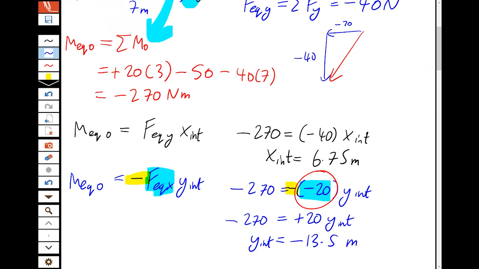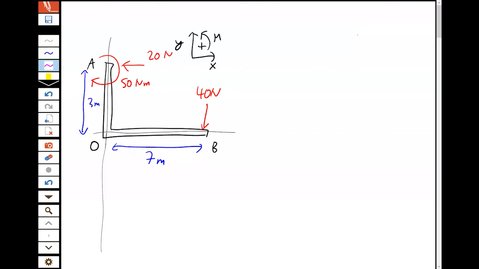So what does that look like? Let's have a look. What this means is the x-intercept of our force is at 6.75 meters on the x-axis. And we already know it's tilting down like that. And it intercepts the y-axis at minus 13.5 meters. And we can see, oh, that's just trigonometry. That's the line of action of that force. So we could have worked it out with trigonometry as well. But honestly, doing it with the formula is much quicker and easier. We also see this means the intercept doesn't actually have to be part of the structure. It's just something we work out.